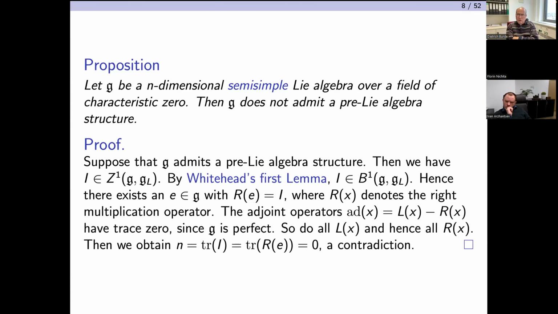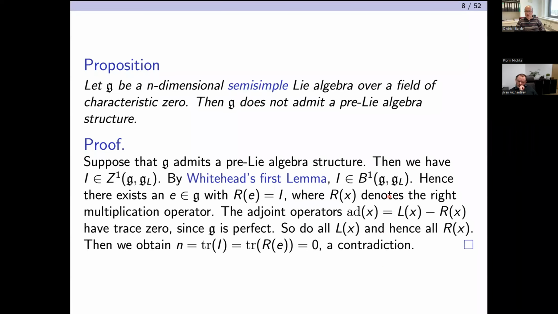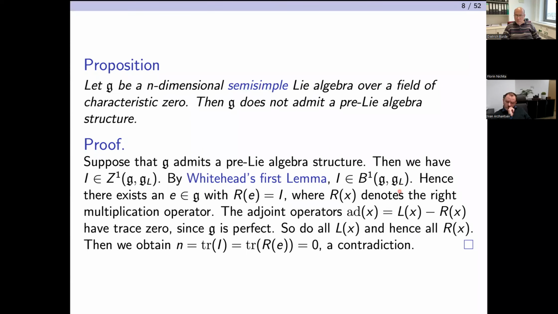Again, the question is, what happens in prime characteristic? As I was trying to look at this question for the first time, you realize that Whitehead's lemma in prime characteristic is very far from being true, and it's not so easy to answer what exactly the first cohomology is with some modules. This module is not necessarily the adjoint or some nice module. It could be any n-dimensional module. And then the question is, how do you compute the cohomology?